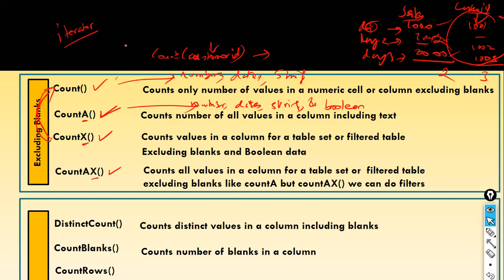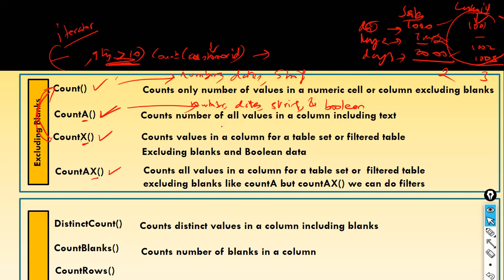Supposing you wanted to use an expression like quantity is greater than 10, to find out the total number of customers to whom we sold more than 10 units. In that kind of situation, this is your expression. You can use an expression or filter criterion as part of your COUNTX function. That is the difference between count and COUNTX. In the case of COUNTX, each and every row is checked to see whether the quantity is greater than 10 or not.